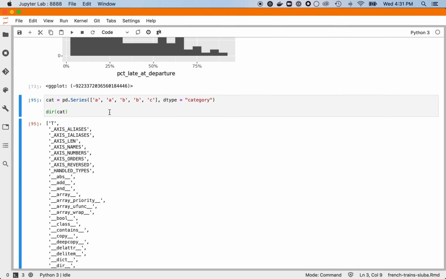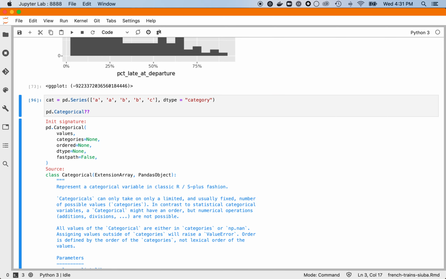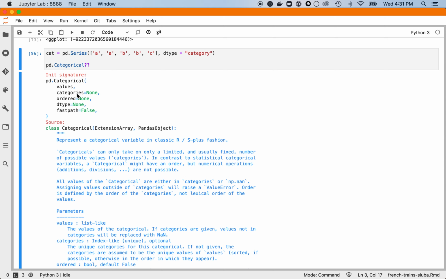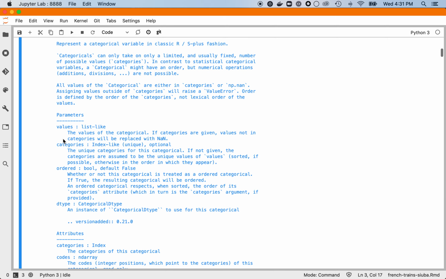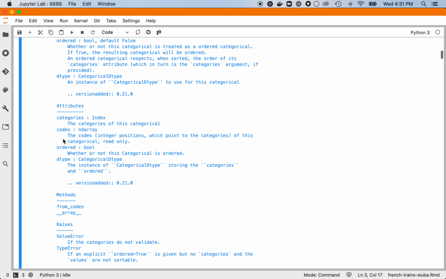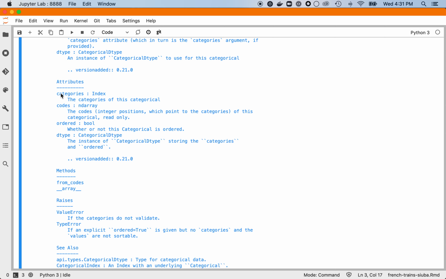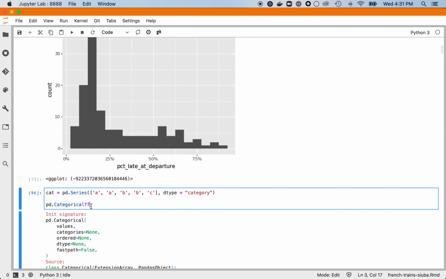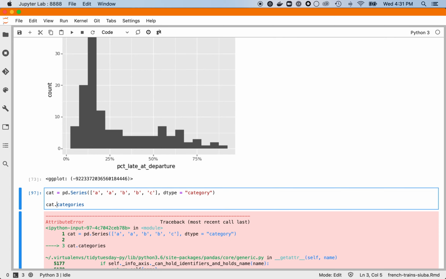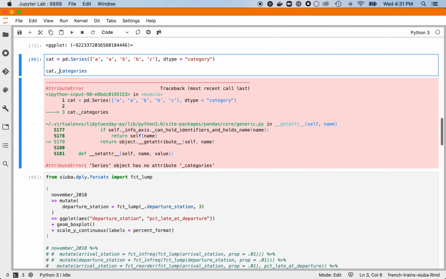Actually, one way we can look it up, I know, is by looking at the docs for categorical. So I think it's categories and maybe here we go, categories, codes, and whether it's ordered. So we can do categories. Oh no, underscore. I hate my life.